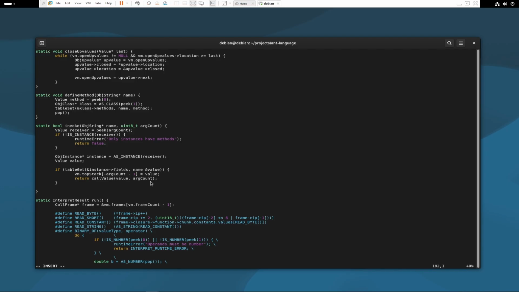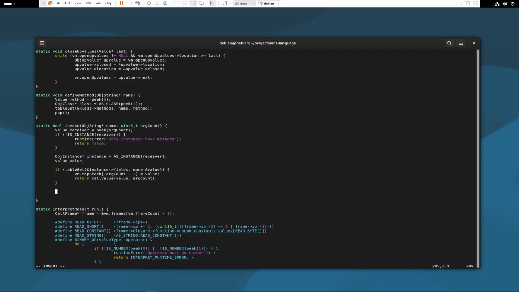So if the function does not exist in the fields, I need to invoke that from the class, and I will pass instance class and the name of the method and also the arg count.